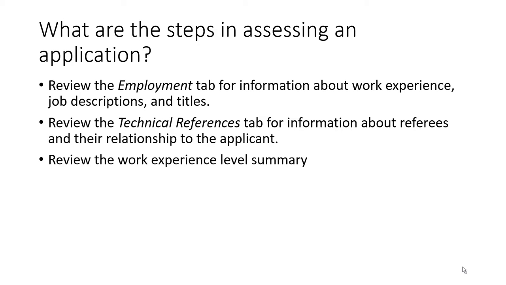The next thing you'll need to do is look at the Employment tab to review the applicant's work experience to find out how many years of work experience they have, the type of company or business they have worked in, and their job descriptions and titles. Current or recent job descriptions and job titles are the most important for you to look at because they will help you determine if the duties and tasks described in the job description match the profile of a technician or a technologist. Profiles are also known as levels of work experience. These descriptions are in a separate rubric describing types of work experience from level 1, trade, to level 6, engineer.